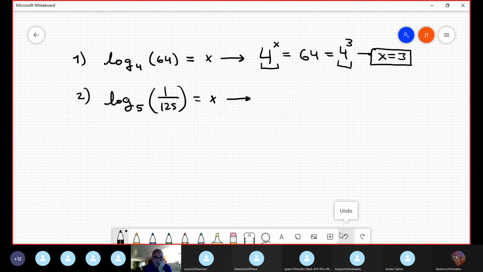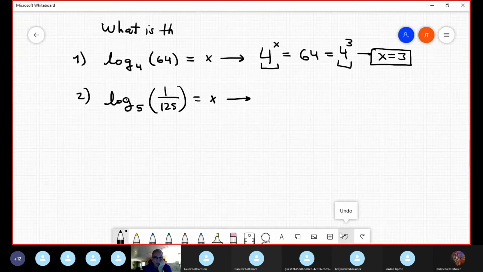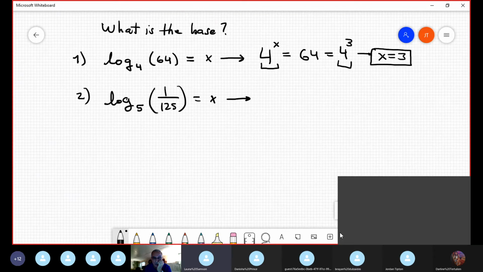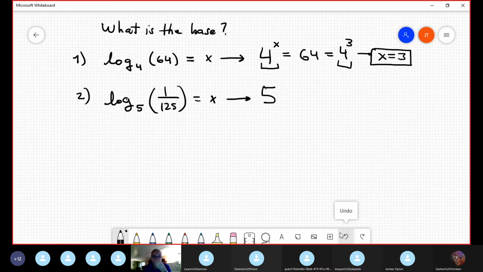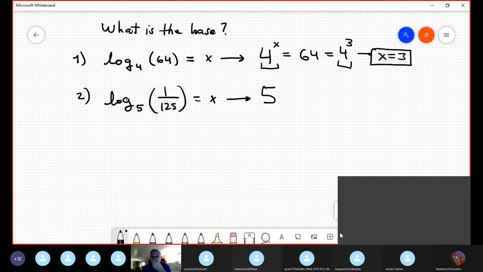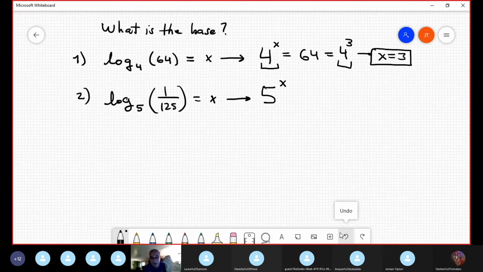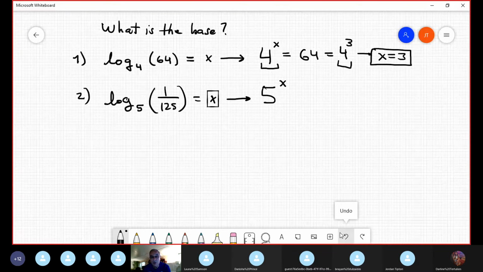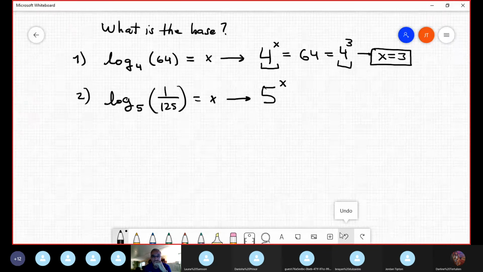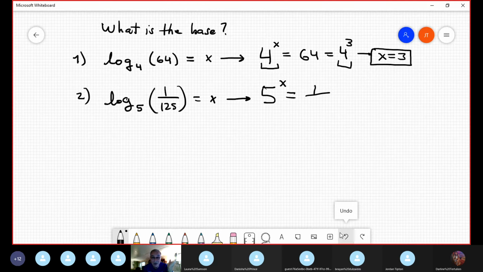My question is, what is the base? What is that base in this logarithmic statement? 5. You put the big 5. When you transform it from a logarithmic statement to an exponential statement, you take this small 5 and you put a big 5. What is the exponent? 5 raised to the something. X, very well. Remember, one more time, I repeat: the answer for the logarithm statement, when you convert to exponential, x is the exponent. So in other words, a logarithm always gives me the exponent. It is equal to the result, 125.